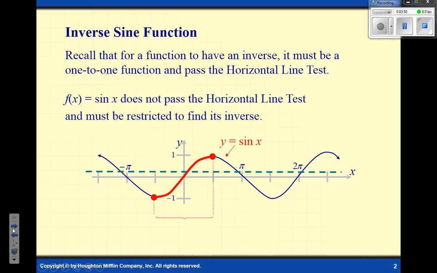See that area right there? Okay. If I go from this angle measurement right here to this angle measurement right here, that portion of the sine function is a one-to-one function, which means that it passes the vertical line test and it passes the horizontal line test. So basically what we're doing is a very basic calculus idea of setting limits. And you guys, you're familiar with limits. You break limits all the time. I mean, that's what being a teenager is, right? You think about the big picture, and then you think about ways to break it. That's what you do. That's your nature.